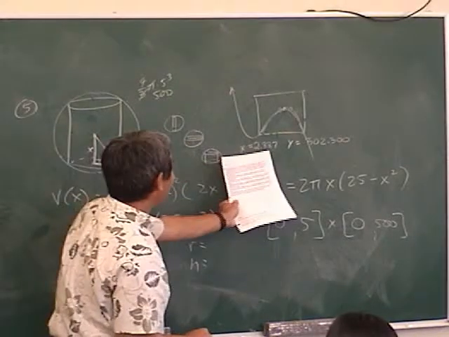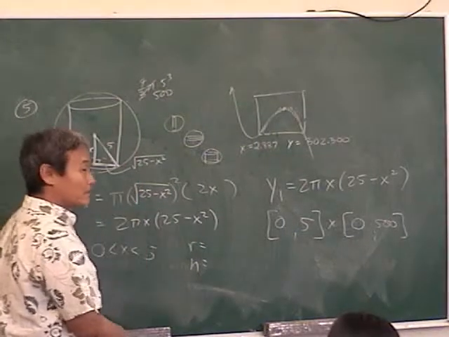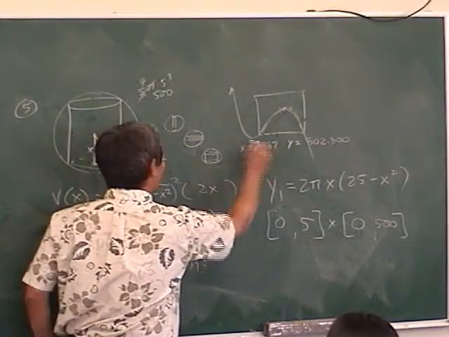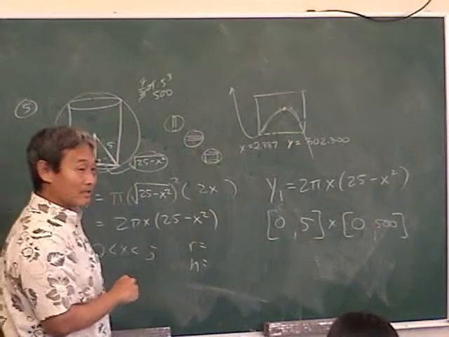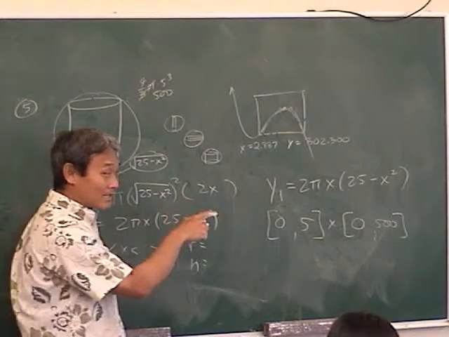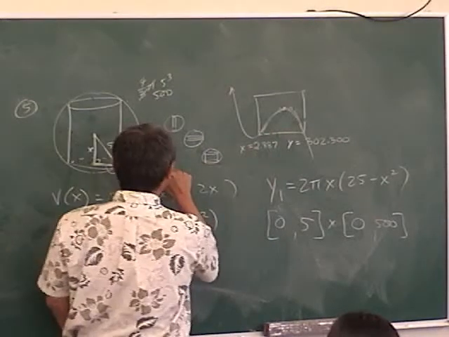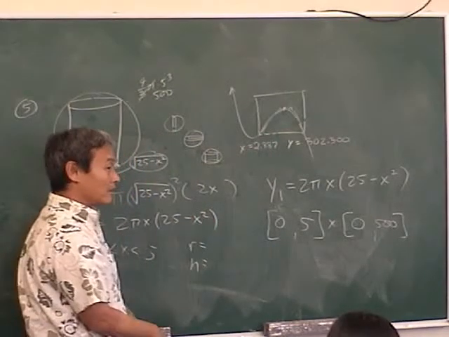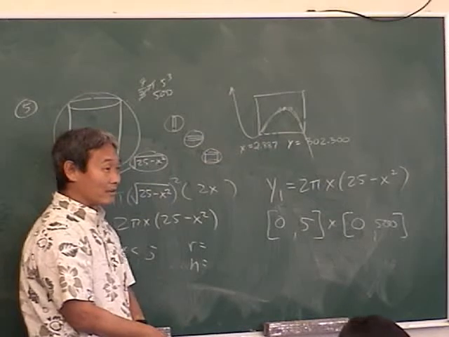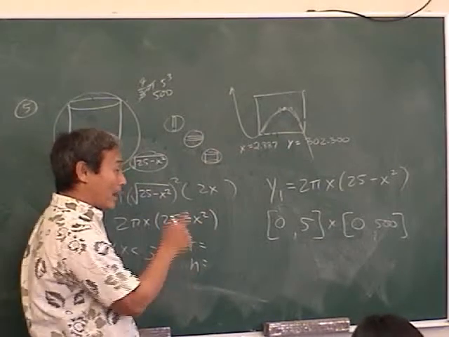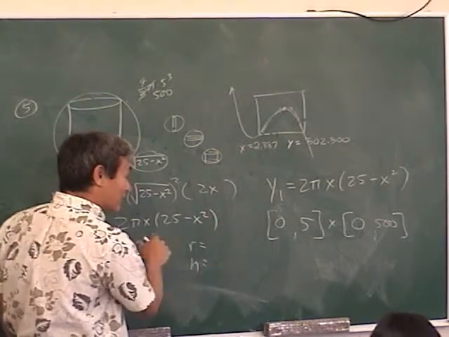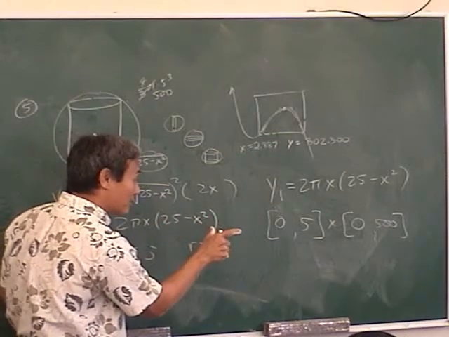Once you figure out what x is, how do you figure out the radius? You gotta plug this number into here, because that's the radius. And don't just plug in 2.887. Why not? Why can't I just plug in 2.887 into there? Because you might get a rounding error in the last decimal place. Whenever you use a number in another computation, you gotta use all the decimal places.